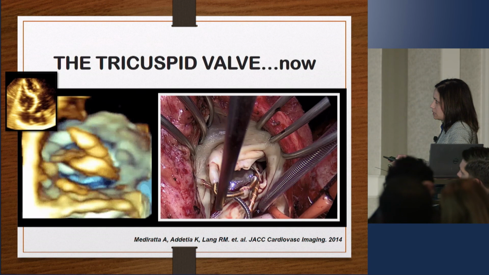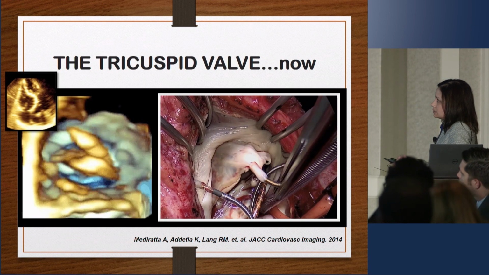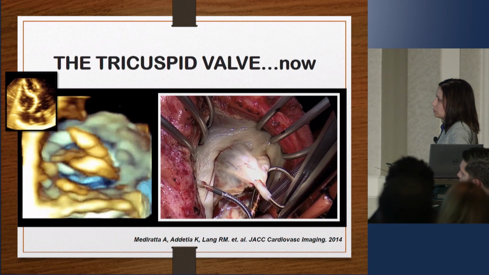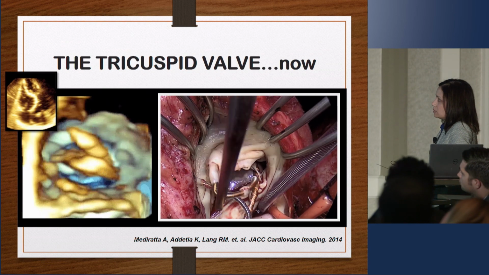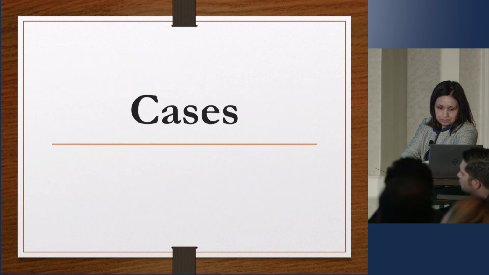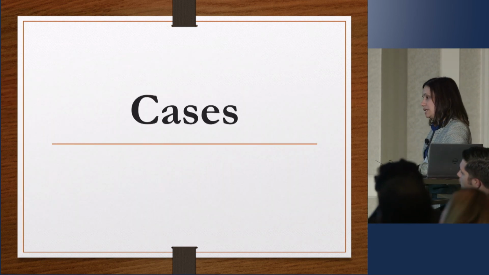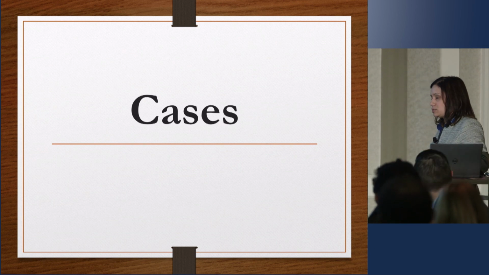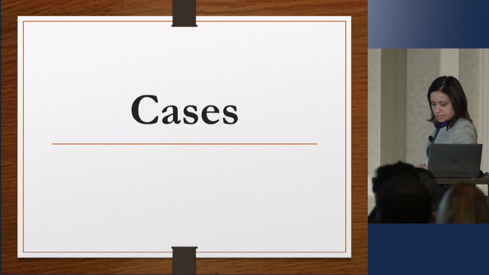And you can see one lead seems to be okay here, and the other lead is encased within the tricuspid leaflet. And he ended up having a bioprosthesis. So let's take a look at a couple of cases. These are data sets that we stored, and Megan Yamat is going to tell us about these.